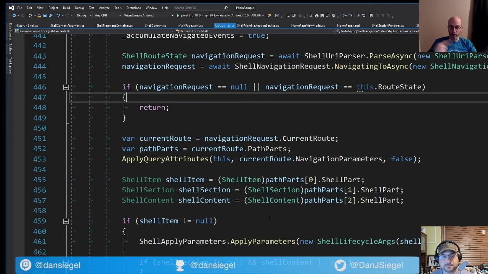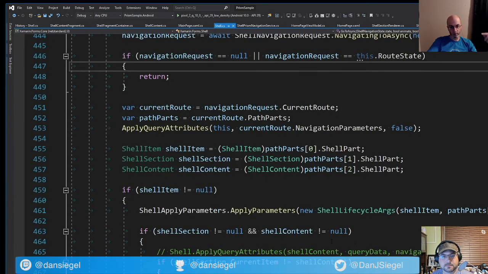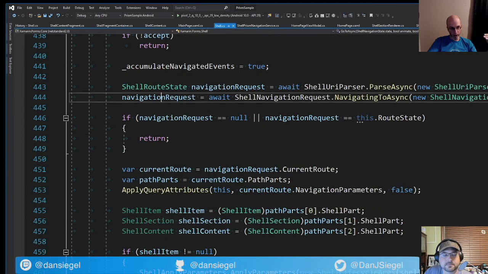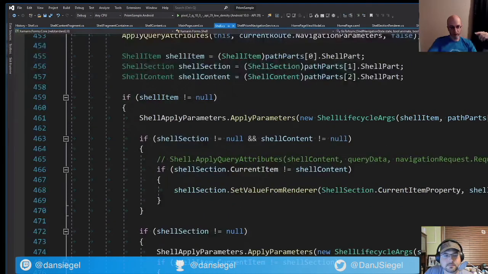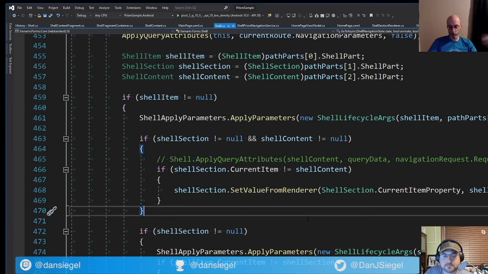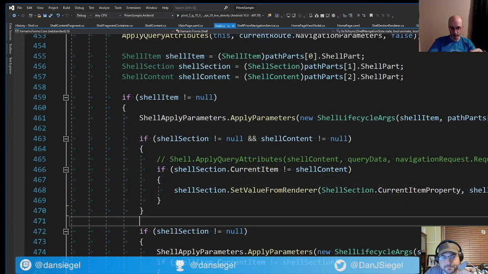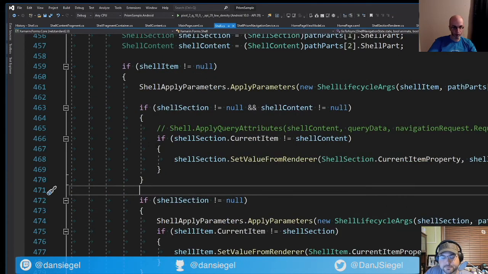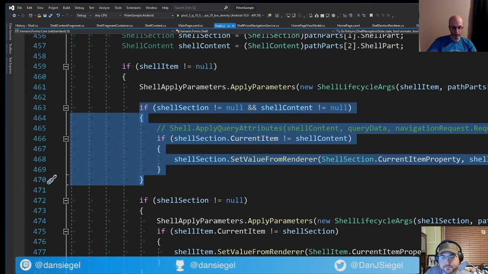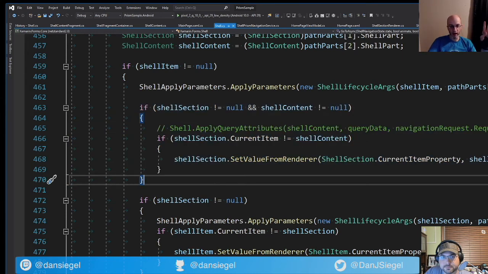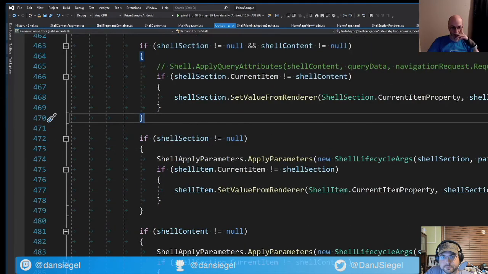Whenever you go through here, this is one thing that I might rewrite a lot of once we get this idea in place. Right now it goes through the request and updates the current item. But this is where you get into those annoying scenarios where things are so imperative, because when this shell section is set, it triggers something on the renderer. So right now some code here is being triggered on the renderer, and then the shell section gets set, and then the other thing gets set.